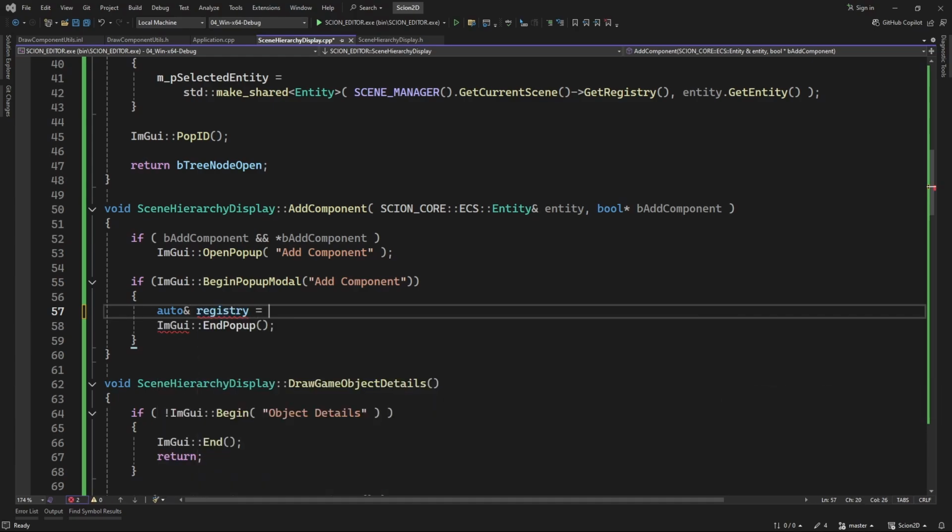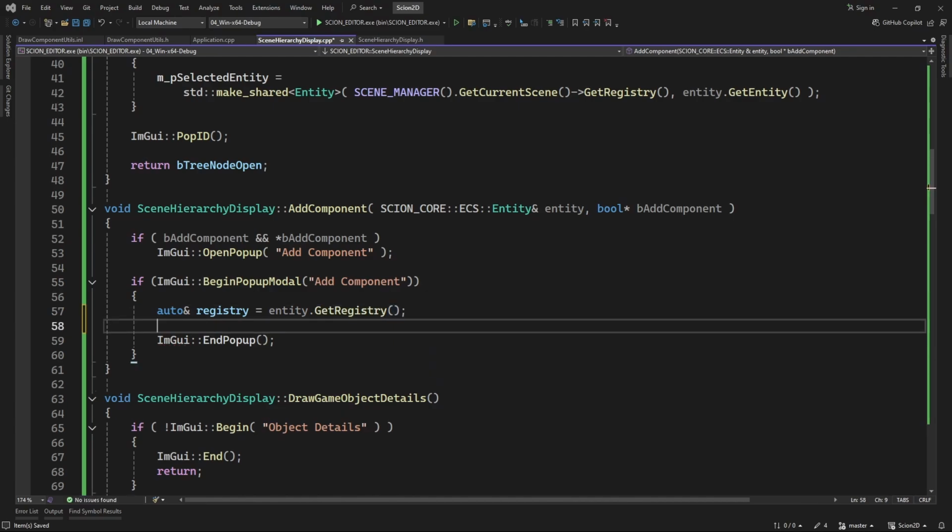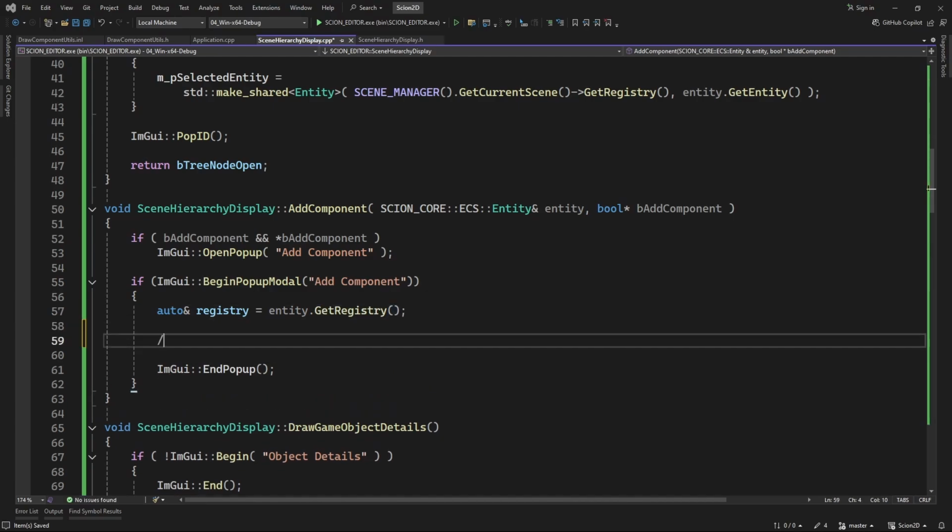registry is equal to entity.get registry. So then we're going to want to get all the reflected types from ENTT meta.